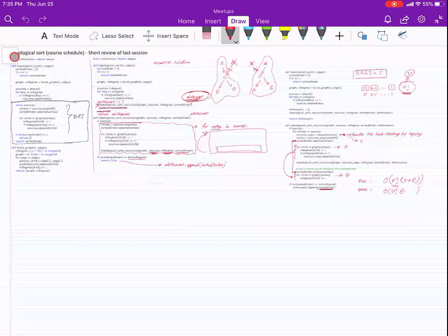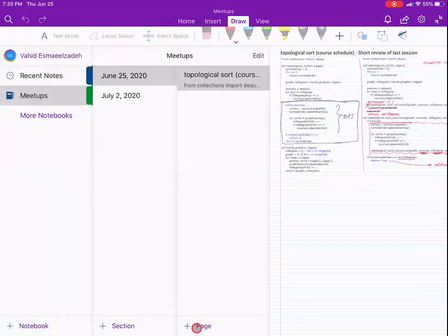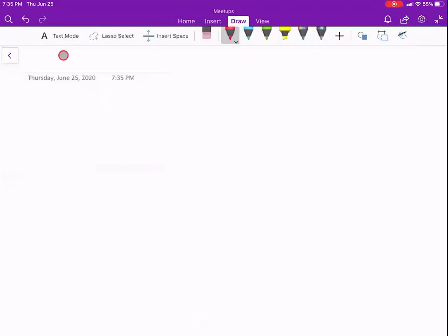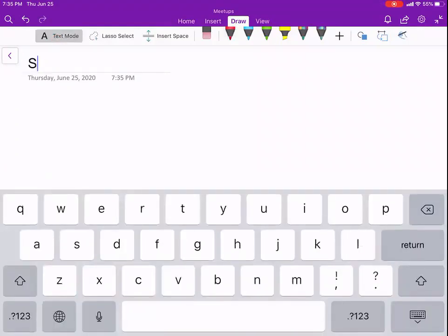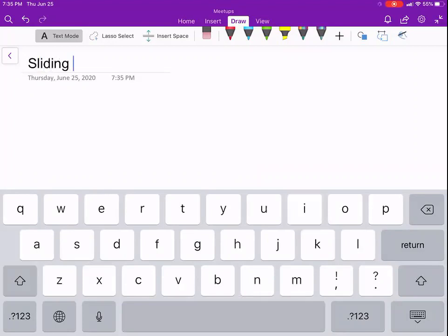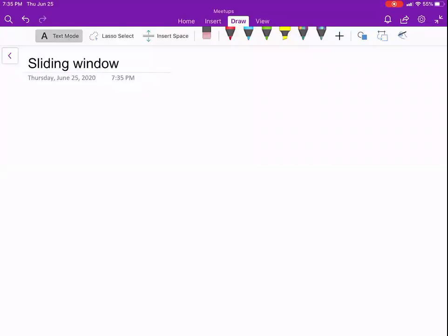Let me create a new page. So we want to go over the sliding window pattern. Let me bring some basic problems of this.